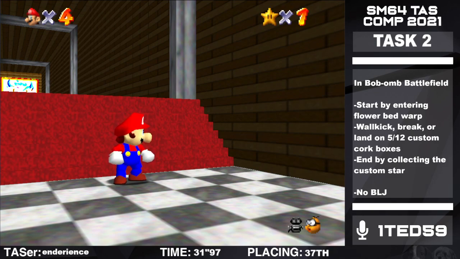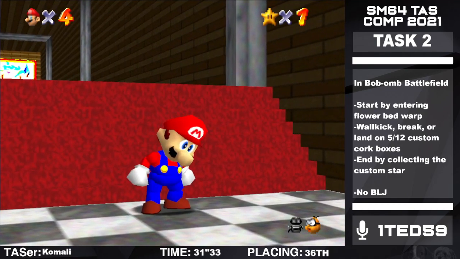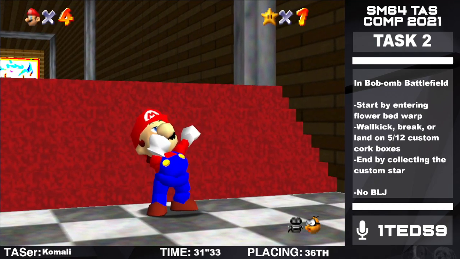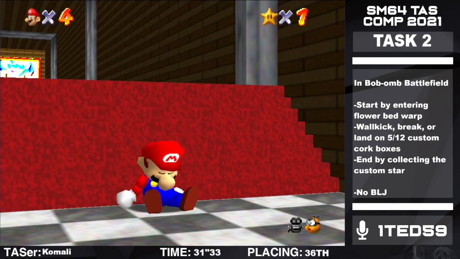Next up, in 36th place, Mario Kart Wii Legend Kamali. Did I get that right? No, that's Kierio. I'm sorry, Kamali. Oh god, I messed that up. Sorry, I'm going back. In 36th place, Kamali, with a time of 31.33. Oh god, now I feel like it. Ugh. Great job to Kamali getting 36th place in this competition. It's okay, I'll edit that out. Don't worry about it. That'll not be in the final part.